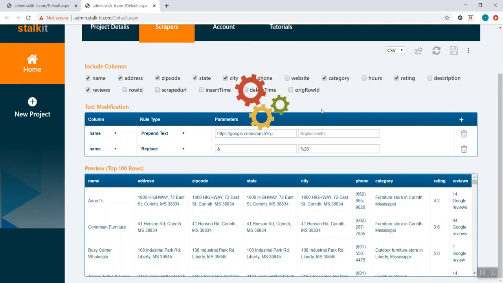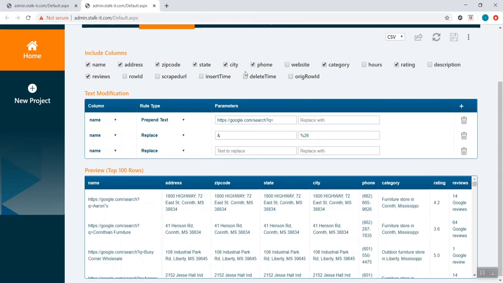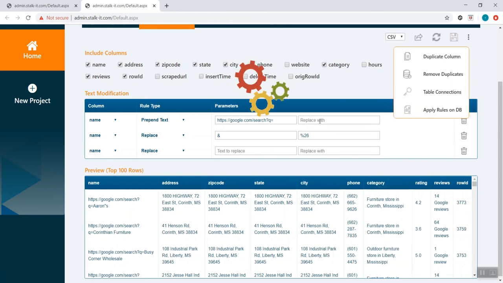I will now save and use this table and link to create the new scraper. I will not get any results. That's because even though I've set the rules, I will only see the changes in the exported file. The data in the DB haven't changed, and instead of scraping this link with the added Google URL, it will try and open a URL with the value of only the company name. That's why I need to apply these rules on the DB before I run it.